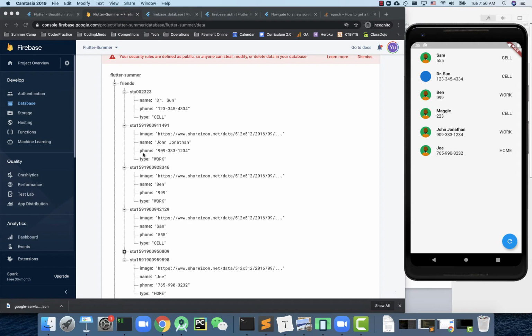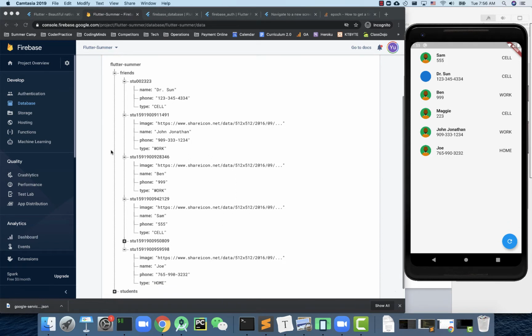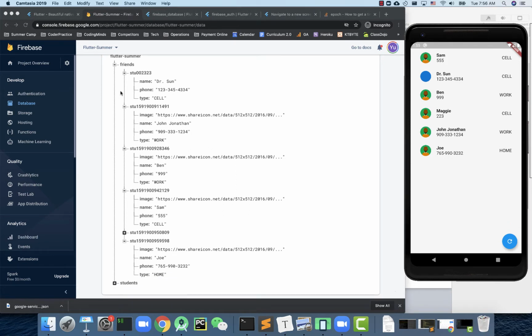saved in the Firebase database as a tree type of structure, or we call it a huge hash table, where you have a key and also all the values. Whenever you want to read and write, you want to make sure you know the location, the key, and then Firebase will give you all the values. So that's basically what we have so far.